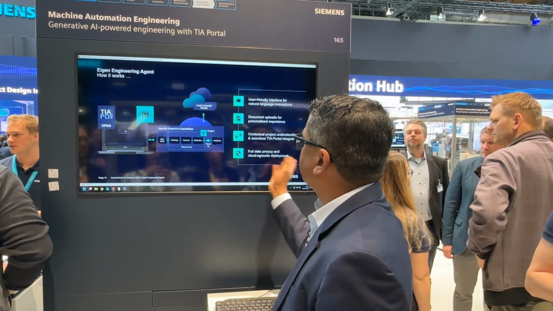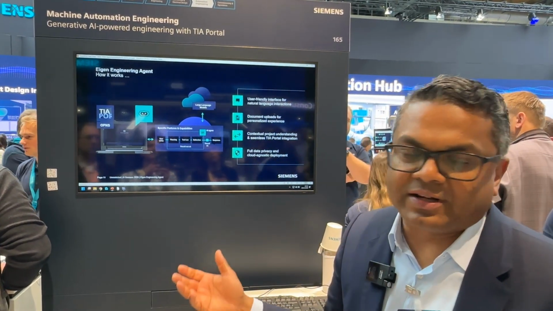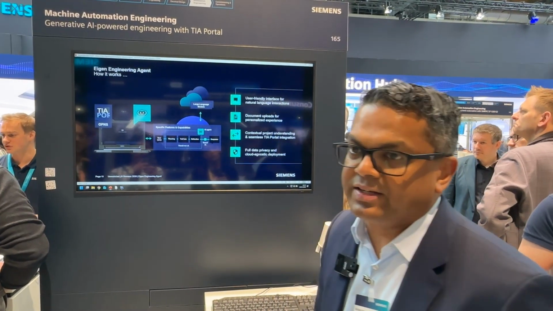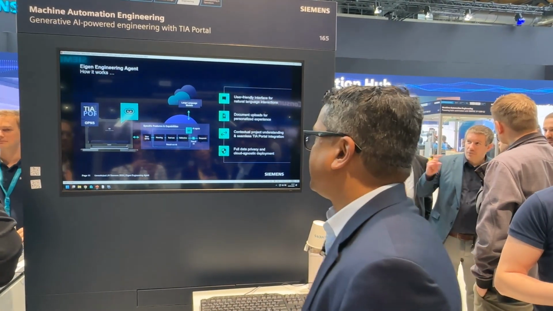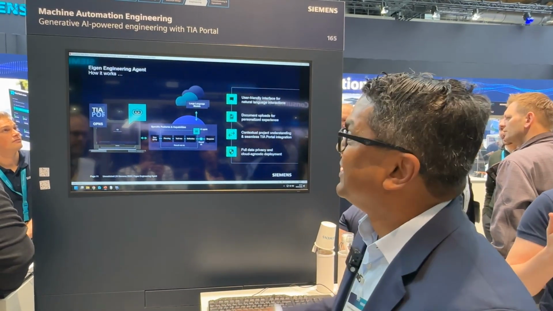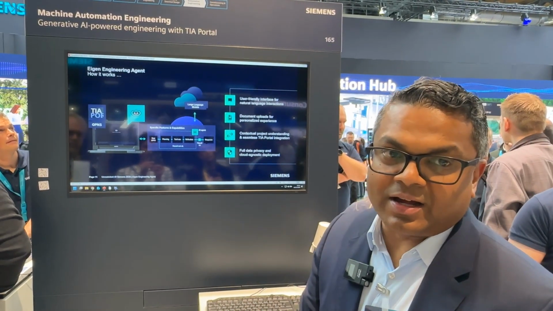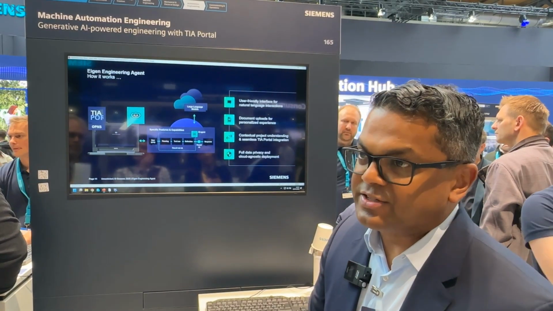And then, of course, full data privacy, and it is cloud. We use a few different hyperscalers behind the scenes to be able to support our customers. And fully GDPR compliant, because any European customer's data would be processed in Europe. So we are fully GDPR compliant. So that's at a super high level how Eigen Engineering Agent works.